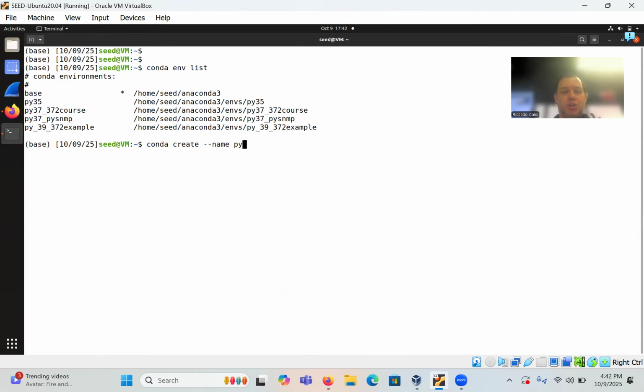So this is just the name, but as a convention, I always put the version of Python here. And then you can just say something like crypto, just to remind you what this environment is usually for. Conda create dash name, Pi39. And then you're going to say the version of Python, and this is really important. So something like 3.9. Do you guys see that? Everyone with me? Everyone got the command? So hit enter.